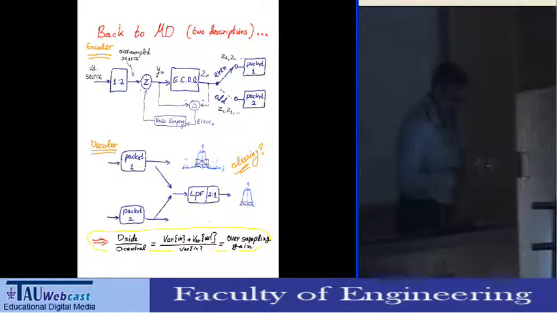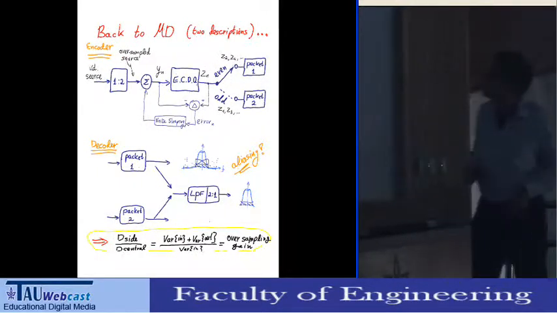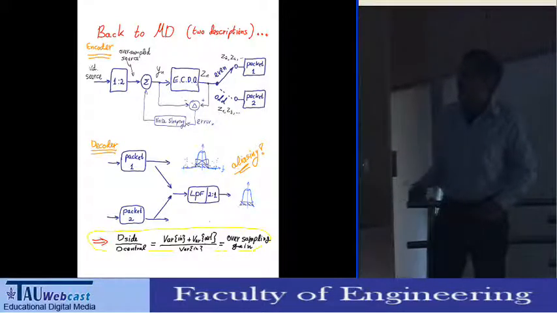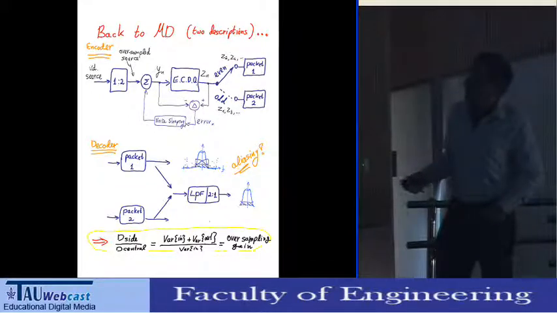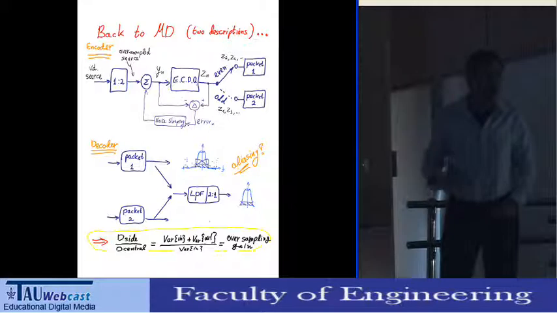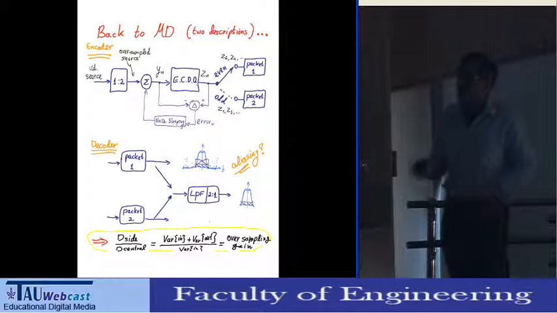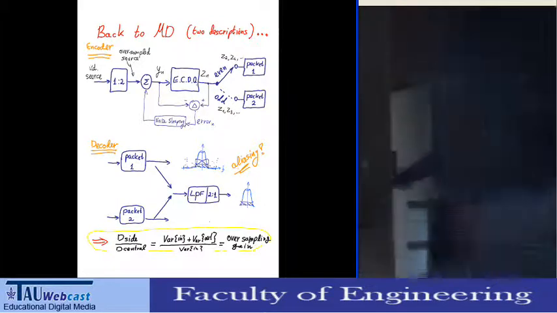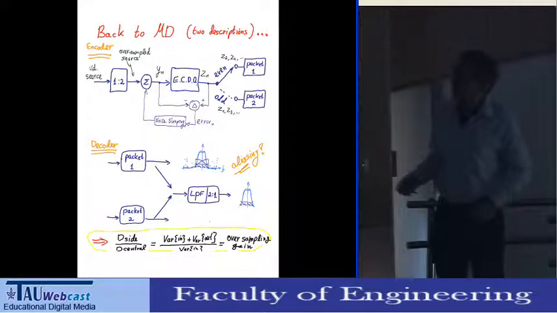So let's go back to multiple descriptions, the problem we started with. And suppose I want to solve the problem of two packets that I described originally. So there is a source which is oversampled by a factor of 2 and interpolated, of course. And what I'm doing, I'm doing quantization using something which I called here ECDQ. And for those of you who do not know that, I will explain later. It stands for entropy coded dithered quantization. I'm taking the quantization error and feeding it back using a noise shaping filter.